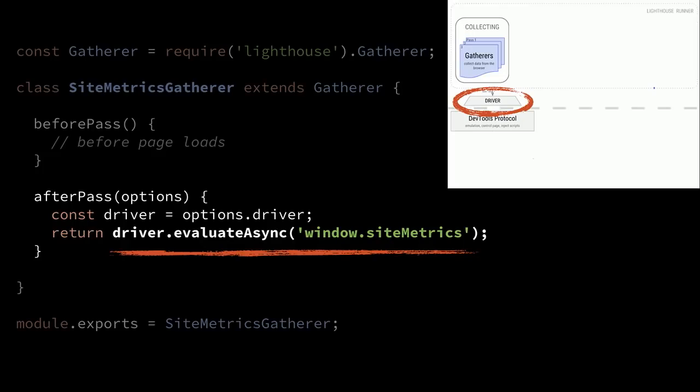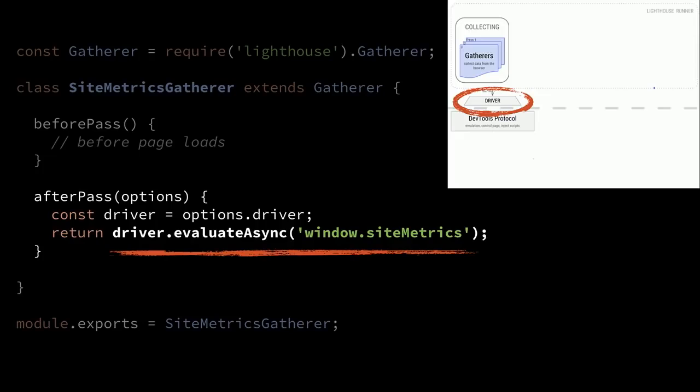And in this case, all we're going to do is get the driver, which talks to the debugger protocol. And then there's a bunch of helper methods on there to make a lot of things easy. And one of them is evaluateAsync. And evaluateAsync just runs this JavaScript snippet in the context of the page and then returns whatever that result is. So that's that same variable that we saw in the console. It's the same exact variable. In fact, it's exactly the string that we ran in the DevTools console, window.siteMetrics. And just like in the console, it's going to return that object with property searchableTime. Cool. So in this case, we're just going to return the result of that. And Lighthouse will take that and bundle it up as our artifact from this gatherer. And it'll just use the same name as the gatherer, SiteMetrics gatherer. That'll be the name of the artifact.